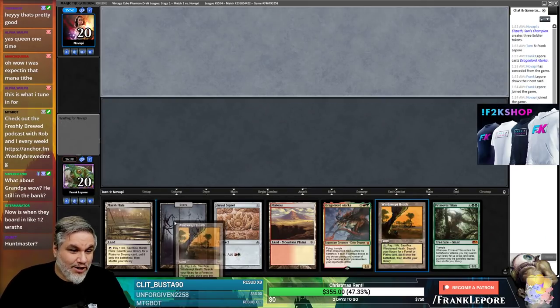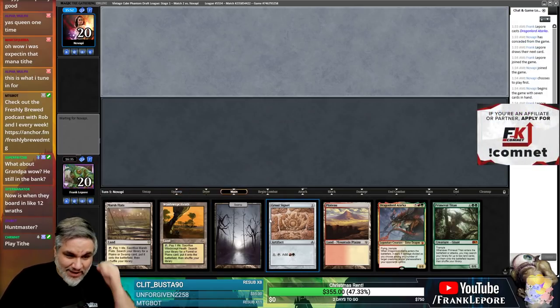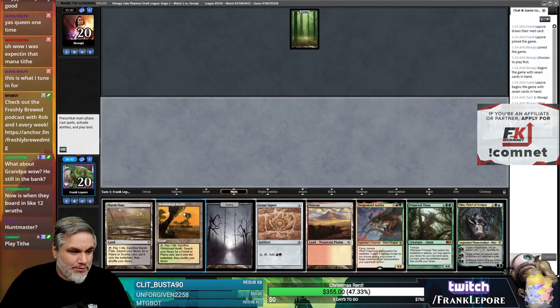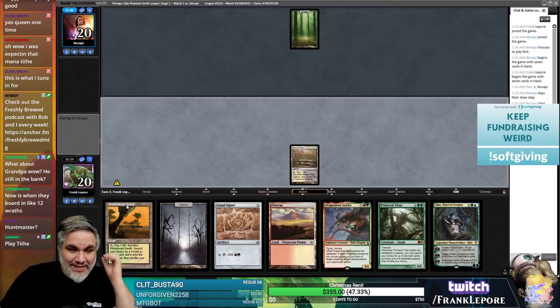All right, let's try. You know what? Primeval Titan? Snap it off. No blue source. That's okay. We got every other color of the rainbow. We're going to get Temple Garden with Marsh Flats because I think we want the option. Don't do it to me. We want the option to have a second green with this.